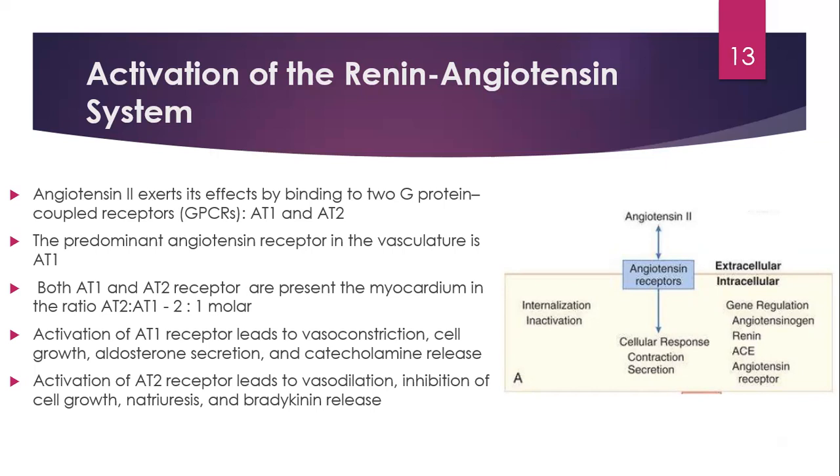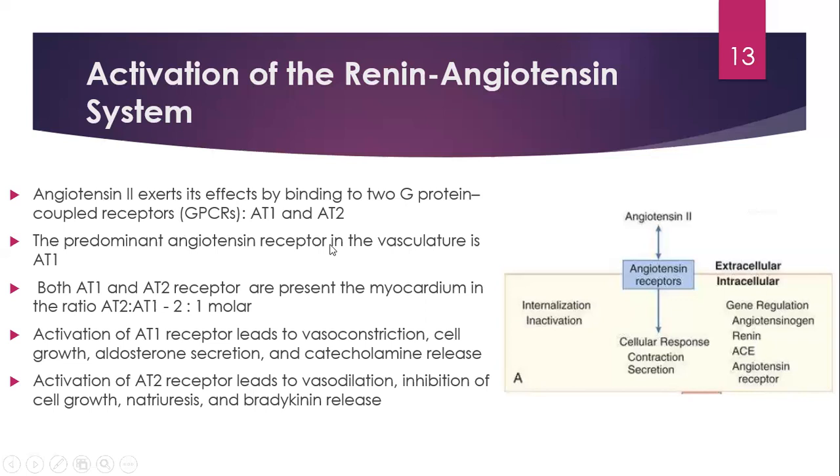Interestingly, it is angiotensin receptor 2 that predominates in the heart, in a 2-to-1 ratio when you compare AT2 to AT1 in the heart. And as we'll see later, the angiotensin 2 receptors, when they are stimulated, the AT2 receptor, actually have beneficial effects. So they cause vasodilatation and reduce mitosis in the myocardium, right?